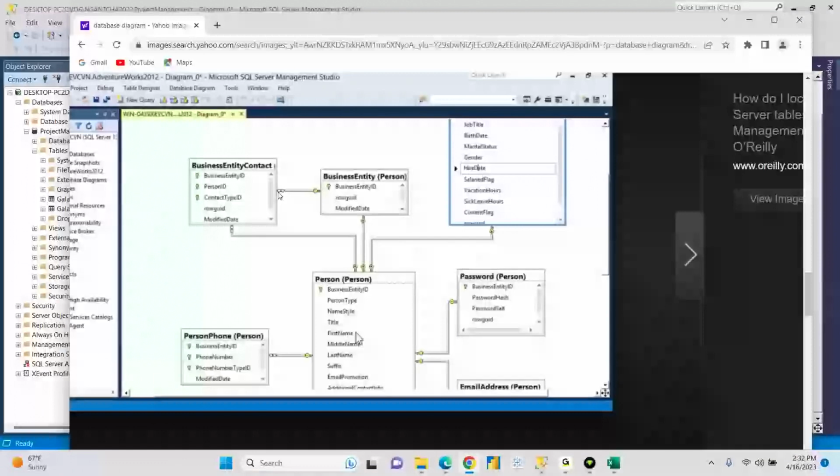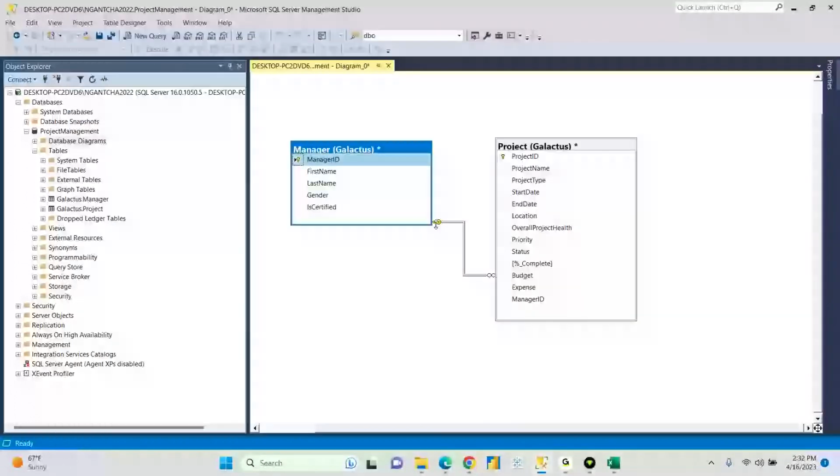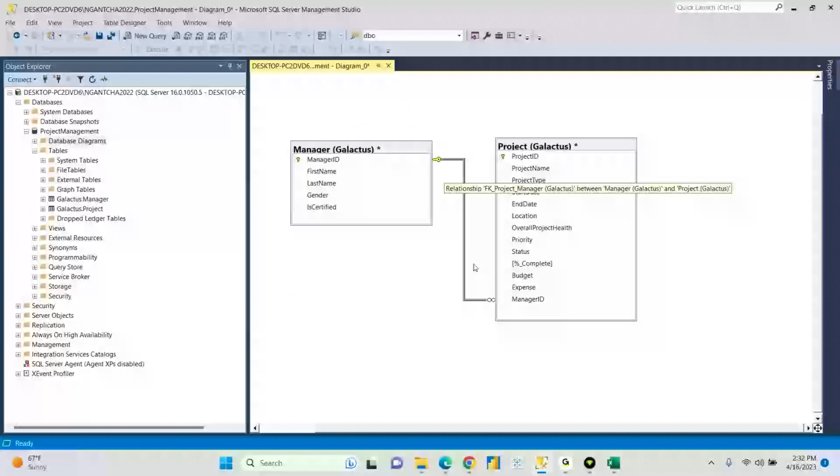And now you can understand. You see this? You see that? You can just go ahead and pull this and align it correctly. You see, it goes from manager ID of the manager table to manager ID of the project table. This is what we call a relationship, and it's a foreign key relationship. So please take note. If you think about foreign keys, what comes to mind is a relationship. So what does that mean? You cannot explain foreign keys in an interview without mentioning relationship.